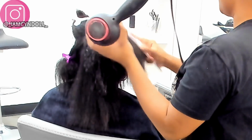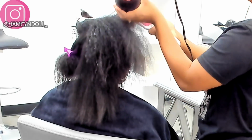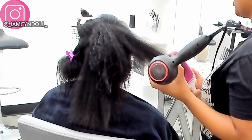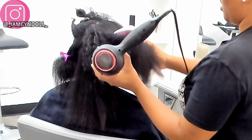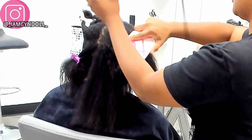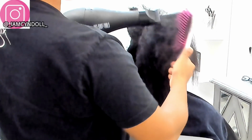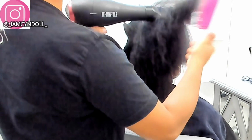Anyway, if you are a hairstylist, or if you're just a person that does your own hair and you're not comfortable using a round brush, there is nothing wrong with that. As you can see, I'm exuding tension on her roots first and then going straight down slowly to her ends. You're just going to repeatedly do that all over your client's hair or all over your own head. But remember, tension is key. The way that I am taking the paddle brush and pulling it in a downward way, if that makes any sense.